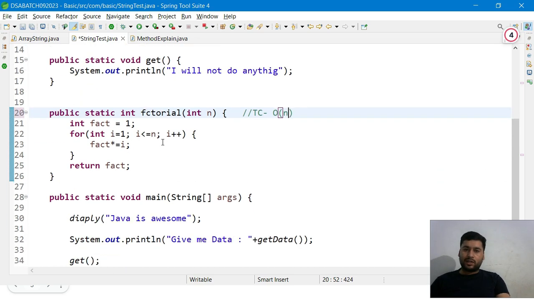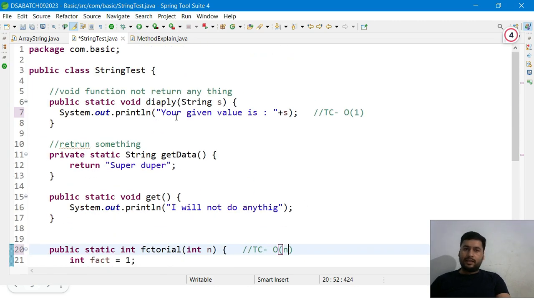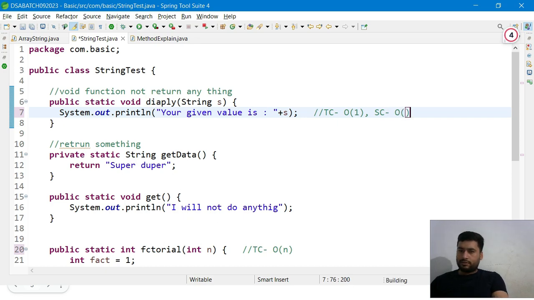And here there is no space complexity, so order of 0, because there is no extra space; it will only print.